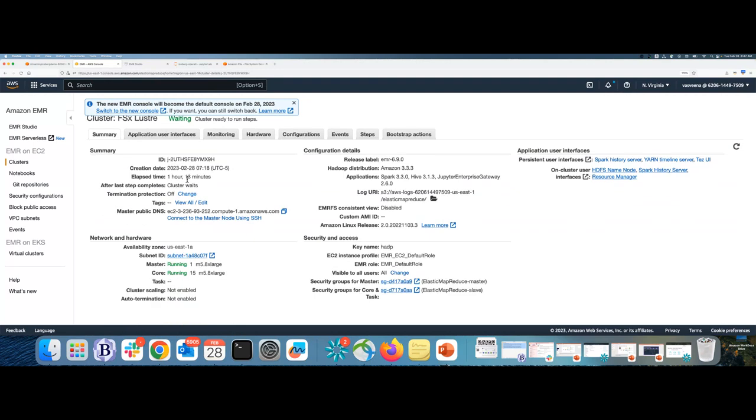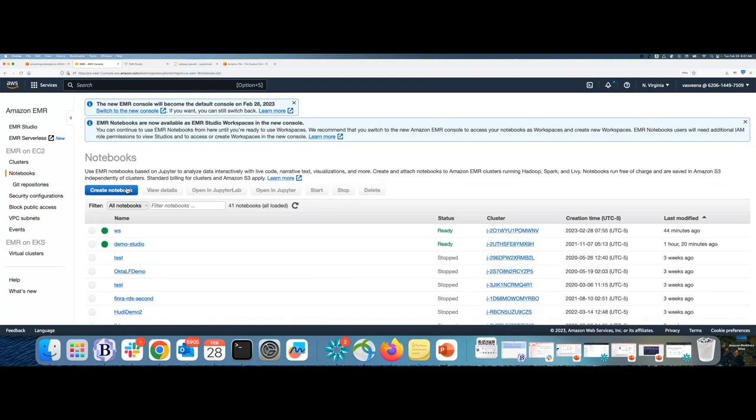So now you have a few options. You can either SSH into the cluster and use Spark SQL or Spark Shell with the Lustre and Iceberg dependencies to run your Iceberg job. Or, to make it easy, what I have done is I've used EMR Studio. If you go to the left-hand side pane, you can see the notebooks here. You can create a managed notebook, and that will take you to a JupyterHub or JupyterLab, whichever you prefer. And you can create a notebook and work with it.